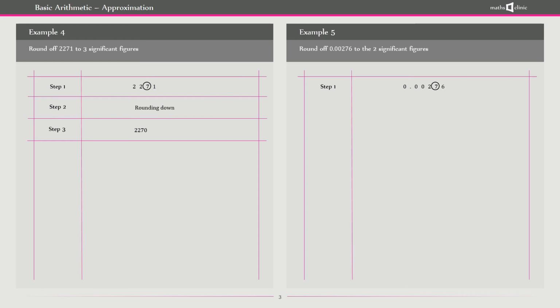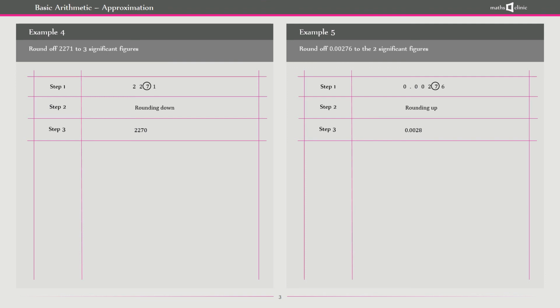The second significant figure is 7, so that's the number we'd be considering, and then you look at the number after 7. Is it greater than 5 or less than 5? It's actually greater than 5. 6 is greater than 5, so we're rounding up. When we round this up, we add 1 to the 7, and the 6 becomes a 0, or in this case as a decimal, we just throw it out. And what you end up with is 0.0028.